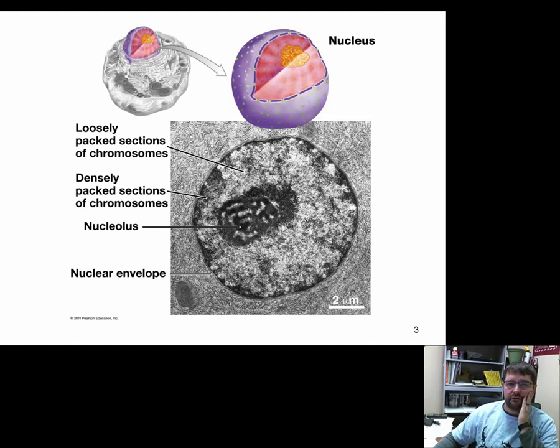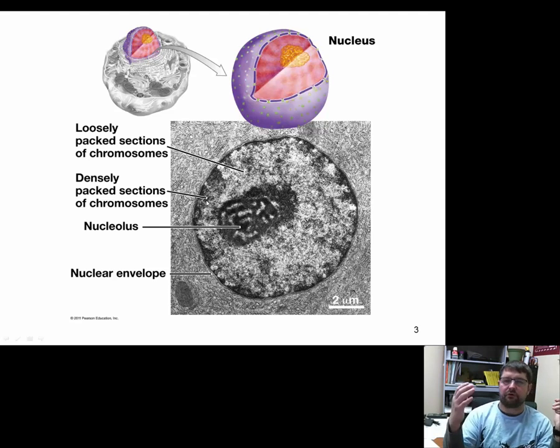So here you can see the nucleus, okay, the nuclear envelope is that membrane that wraps around it. The nucleolus region, okay, this is where ribosomal RNA will be constructed and portions of the ribosome will be built. Okay, here it's showing you that you can start to see some chromosomes kind of packed together.